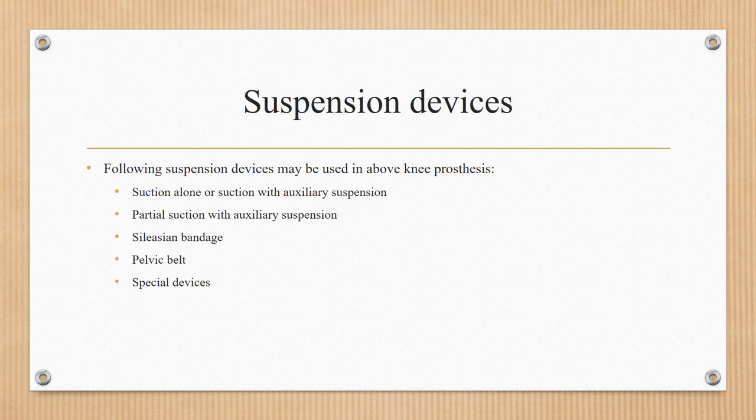Suspension devices. These are the devices which hold the socket on the stump. The following suspension devices may be used in above knee prosthesis: suction alone or suction with auxiliary suspension, partial suction with auxiliary suspension, Silesian bandage, pelvic belt, and special devices.